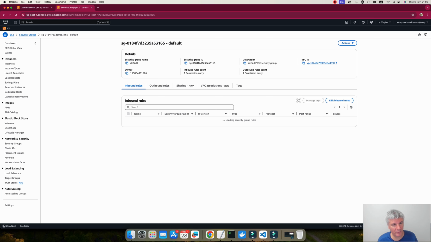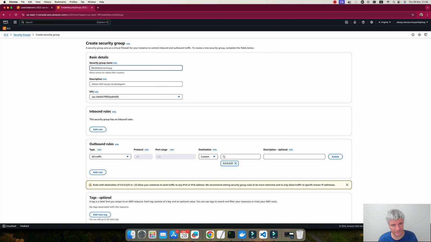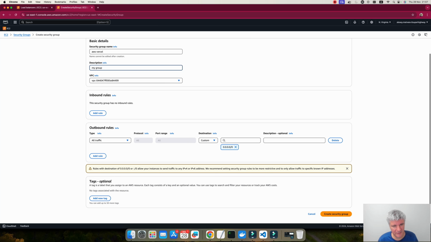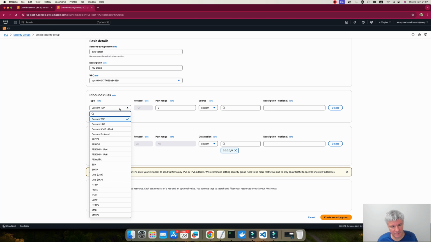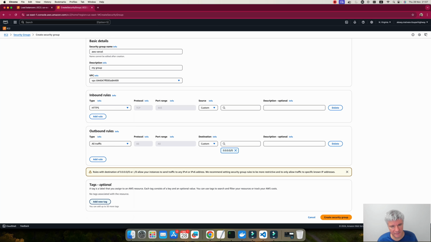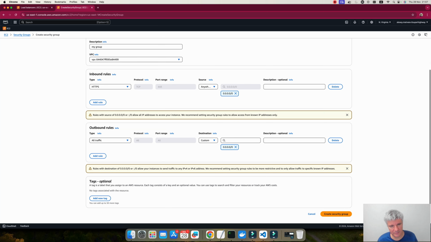So what we're going to do, we're going to security groups. We will create a new security group. Let's call it AWS Vercel. Like this. And then we will add inbound rules. We will say HTTPS custom, and I think that's it.